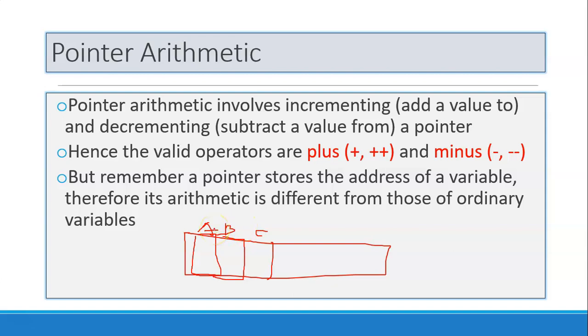But what we can do are some sort of operations. Plot A is next to plot B. So if you just move 1 step, if you just have +1, then you are going to reach plot B. And if you are on plot B and you have +1, you are going to reach plot C. So the +1 is just going to help you move from one address to the neighboring address.